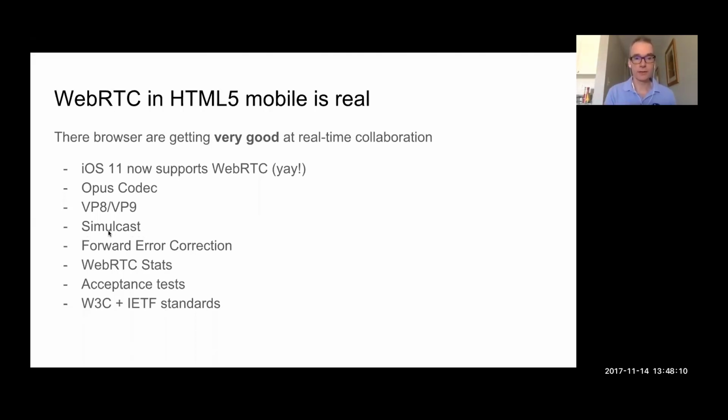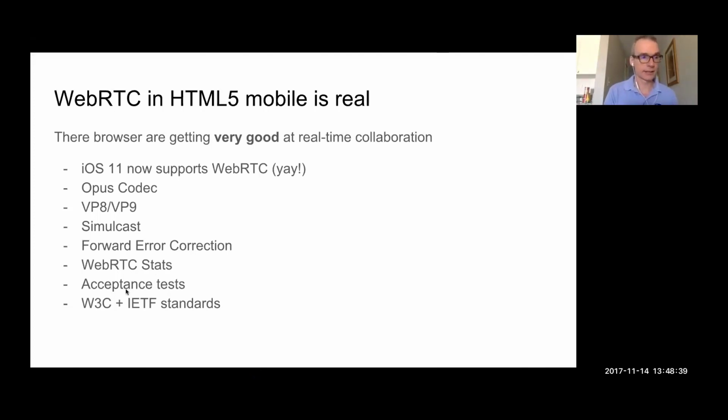A lot of the browsers are starting to support simulcast, where when they're broadcasting a video stream, they'll broadcast a high bandwidth video stream and a low bandwidth video stream. The browsers also support forward error correction. Like on Chrome, it will send audio packets with a little chunk of the previous audio that's really highly compressed. So if a packet's being missed, when the client receives the next packet, it can use that highly compressed version of the previous packet and kind of smooth things out. And there's stats.